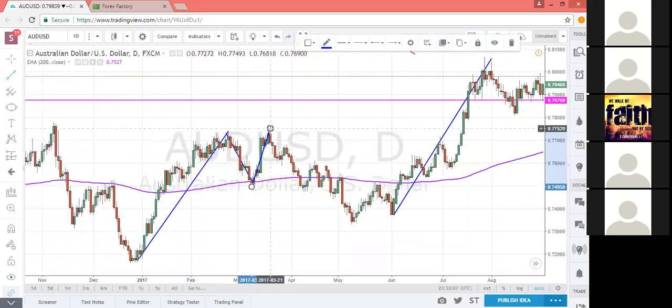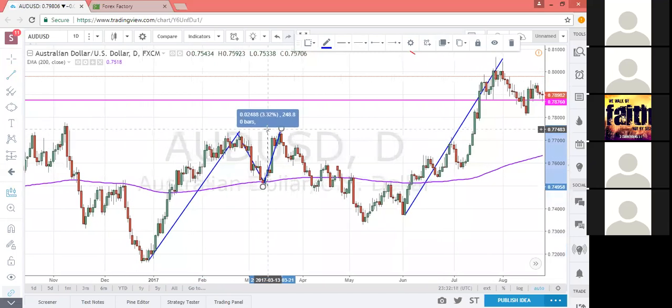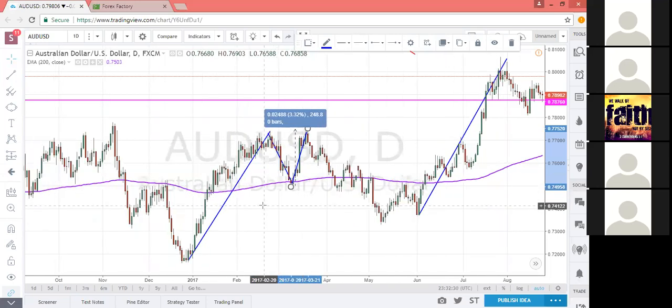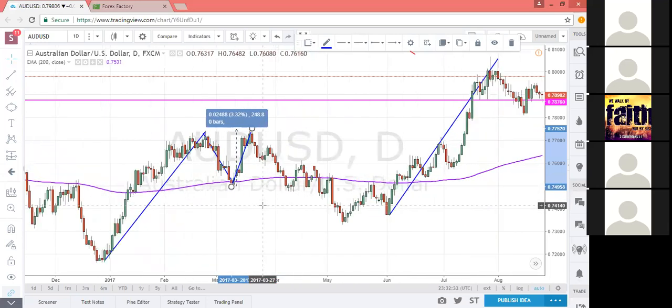So if you actually measure this movement, this may make the experience of finding short-term opportunities a lot better, because this movement could represent, if you had bought, about 248 pips, right? This small little movement here, right? So that is one of the nice things about when you use some of these simple indicators, and it really gives you another way of seeing support and resistance.